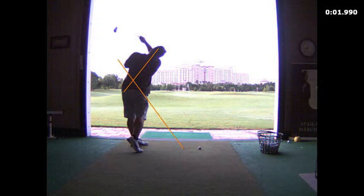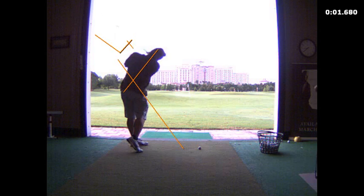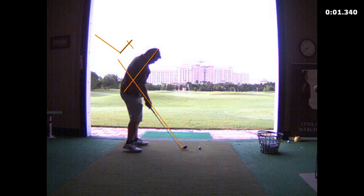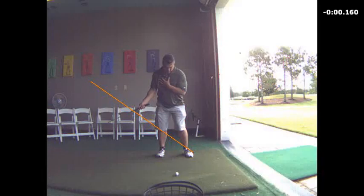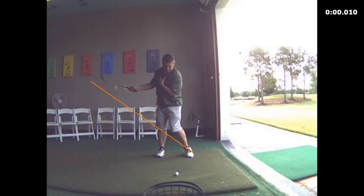You can do an even better job of it working a little bit more over here, flatter towards your left hip. Feel like you're going a little bit more low and around instead of out and up. But all in all, this is getting better. Turn that chest through, let your arms follow. And certainly when you do that, you hit really, really nice shots. Here it is from the front-on view.